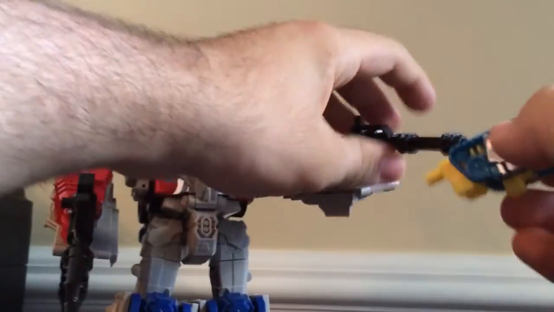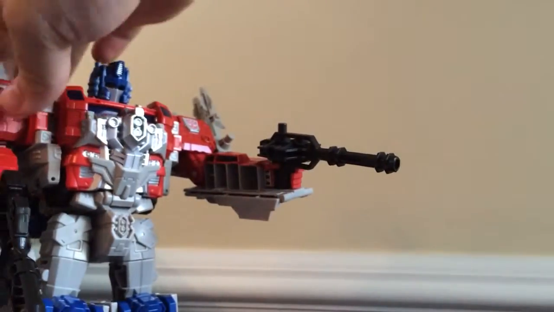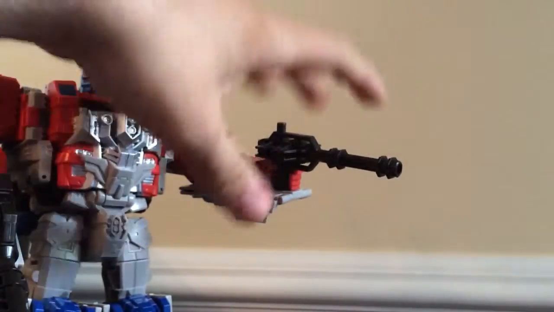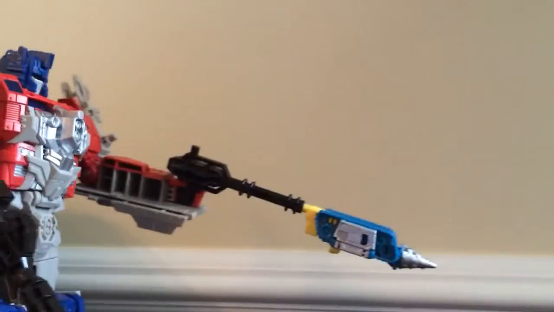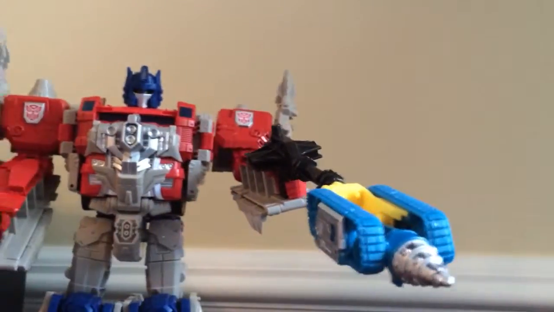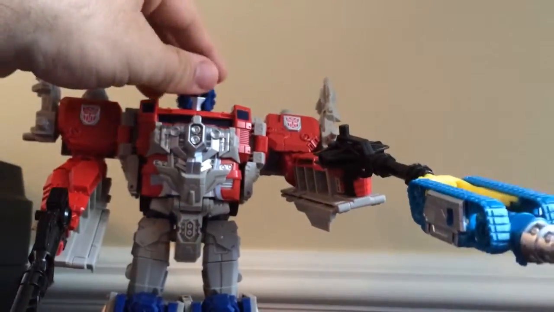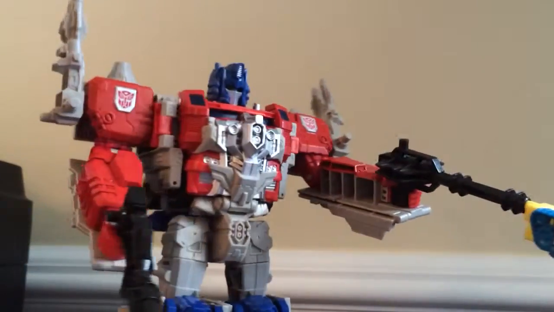And basically, his pistol rifle will become a... Oh my, and wow, this turn just came off because I didn't push it in all the way. But this will plug into the front and become a drill gun. I mean, yes, it does look rather silly, but hey, it's my imagination. So I have to call him Powermaster Optimus Prime Type Nightbeat. So yeah, that's something you could do with it.